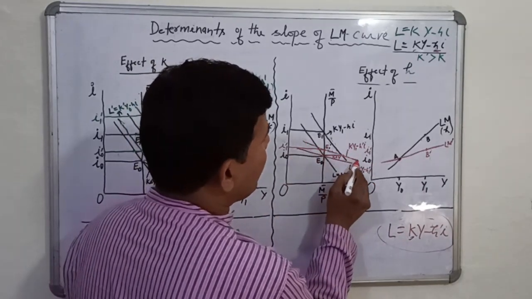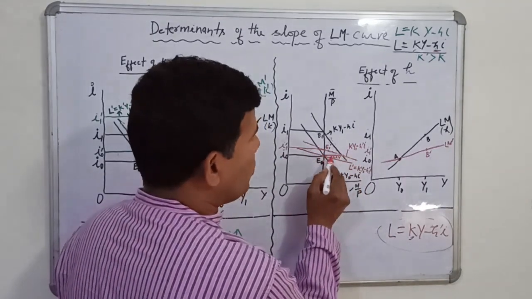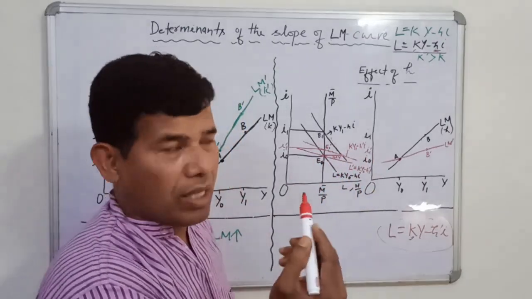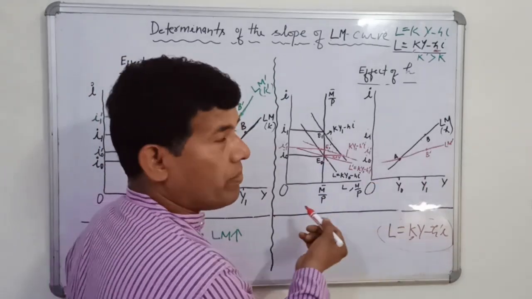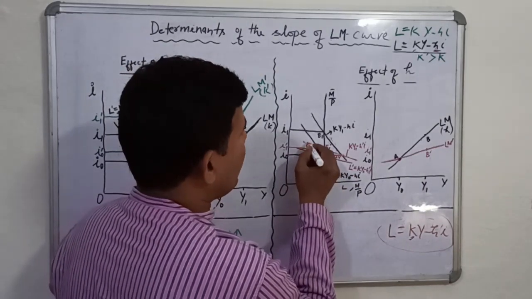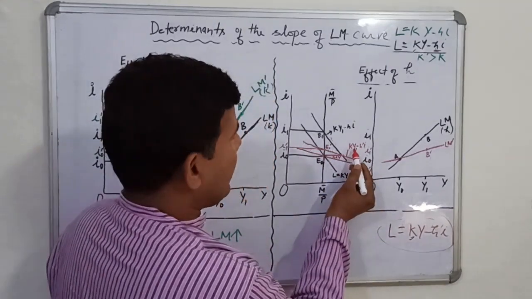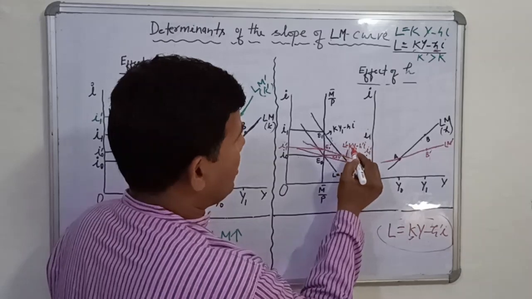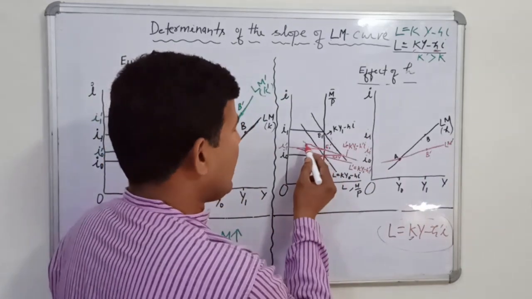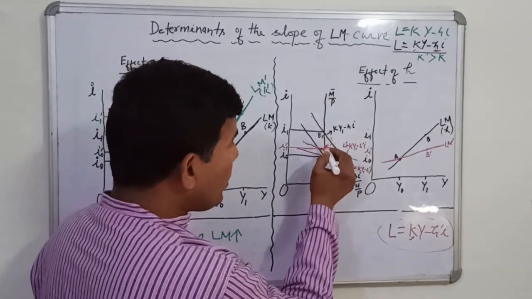So this is your new money demand line, which is parallel to the previous money demand line and has shifted to the extent of the same horizontal distance which we observed in the previous value of H, okay? Now once we have drawn this new money demand line, which I am writing here as L prime is equal to ky1 minus h prime I, right? Now this money demand line is intersecting the money supply line below E1, right?